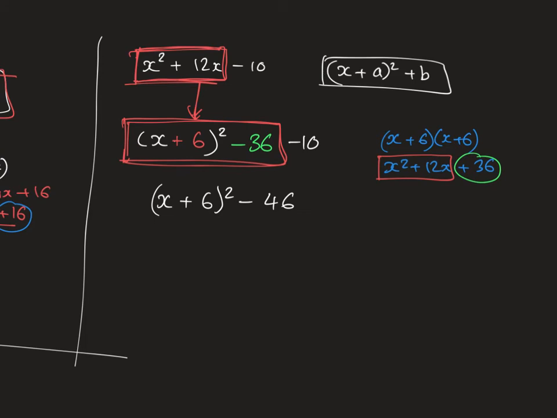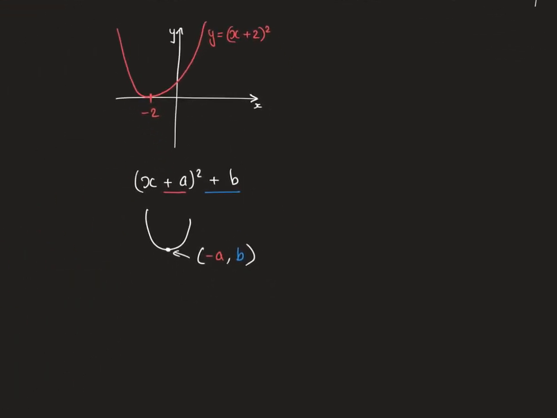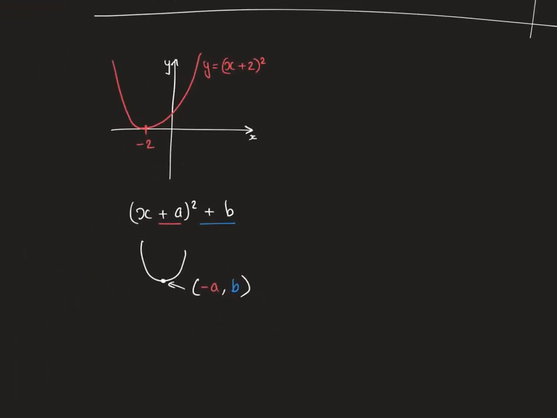Now, just a quick note about completing the square. One of the uses of it is that it means we can actually find the turning point of a curve. Now, what do I mean by turning point of a curve? If you have a normal x squared graph here, so this is my y and this is my x here, and this is my x squared graph, so y equals x squared. We can see that the turning point is at 0, 0. This is the point where it goes from a negative gradient here to a positive one.